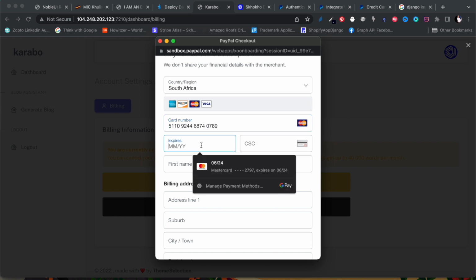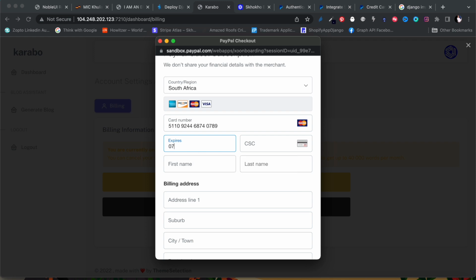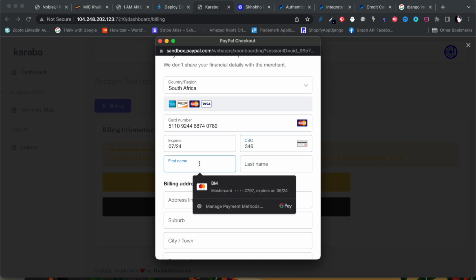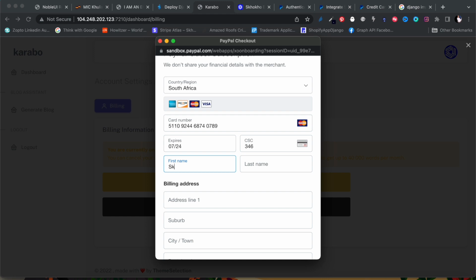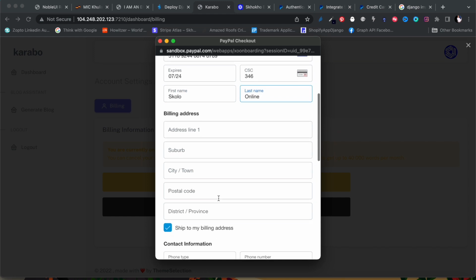It expires, I think it's 07/24. 07/20/24, and then the 3 digits was 346. All right, and you can enter any name because it's a mock credit card. Okay, so let's enter Skolo Online. Let's enter any address again because it is a fake credit card.